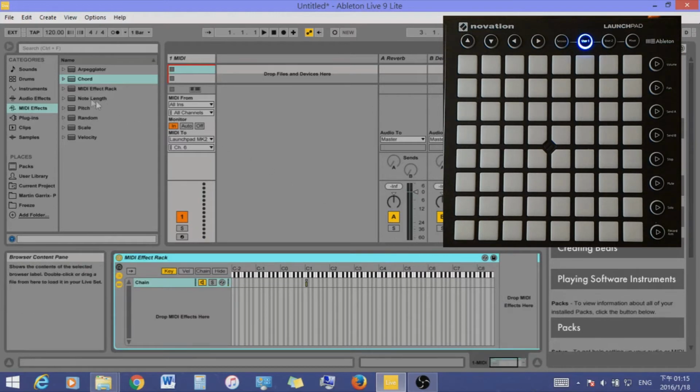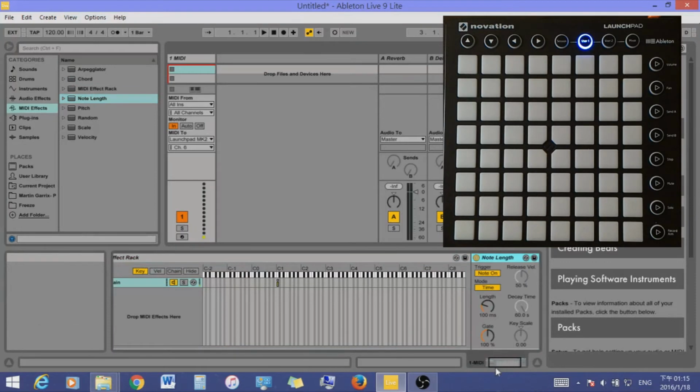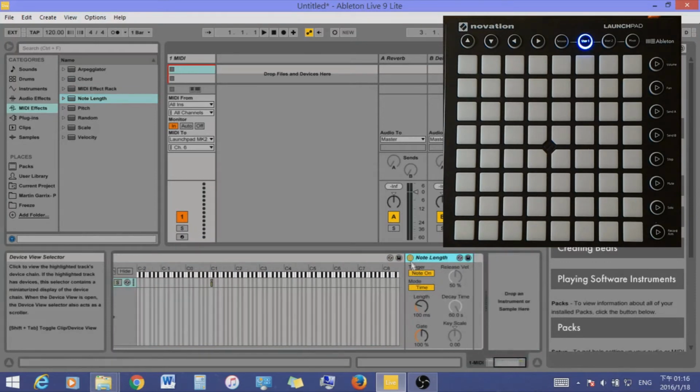And so the next effect is note length. What it does is basically really easy to tell. It's the length of the effect. So for 100 milliseconds, which is the default, it blinks, it flashes like this. It's kind of short.